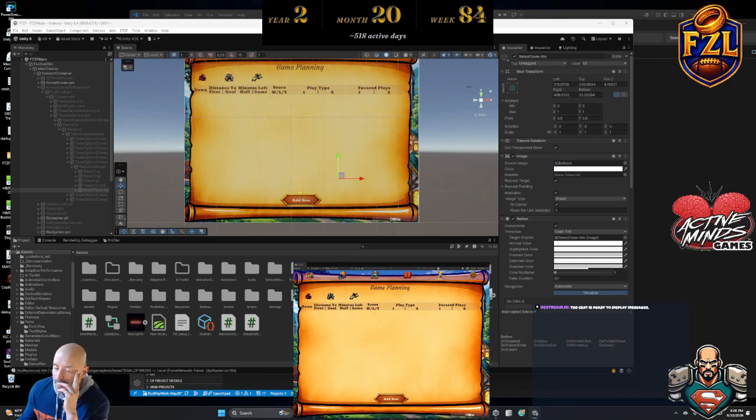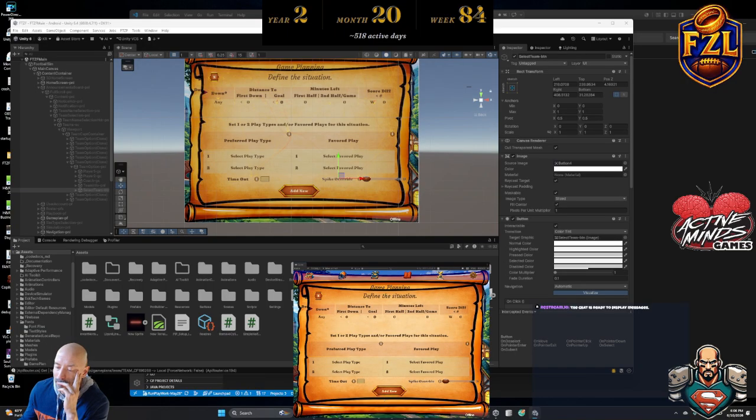The game plan. Now this is one where, again, there's no game plan in here. The game has its own, but this is for the user to actually create. So this is basically the start game. What happens at the start of the game? First, if it's first and 10, we're less than 99 yards to go, which is basically every possible first and 10 scenario you could have at the start of the game.